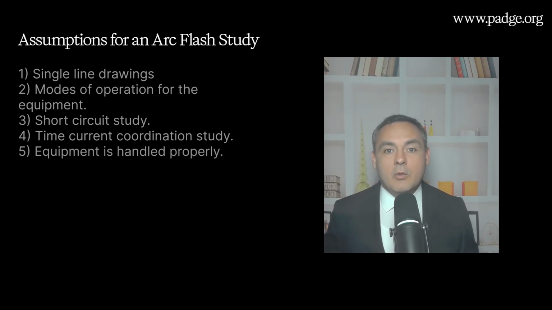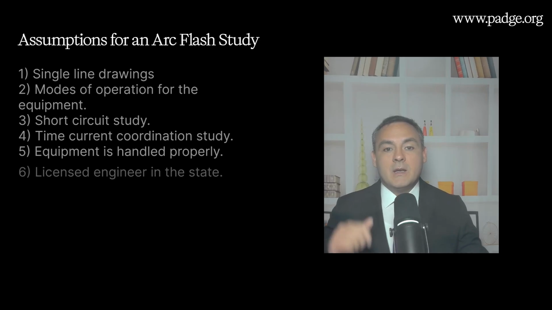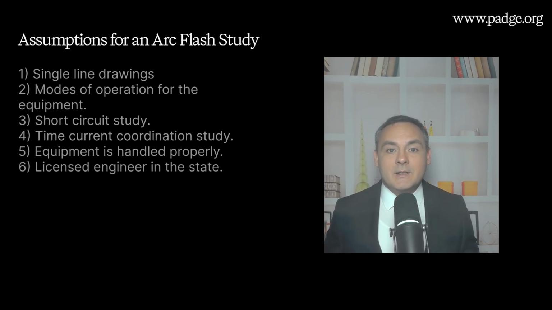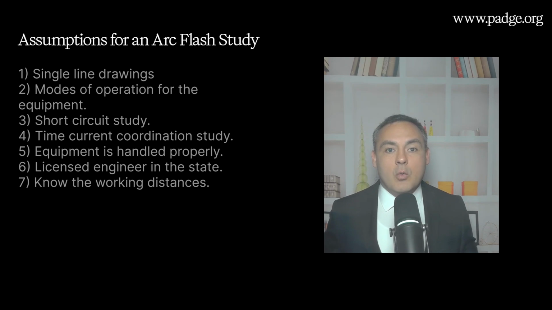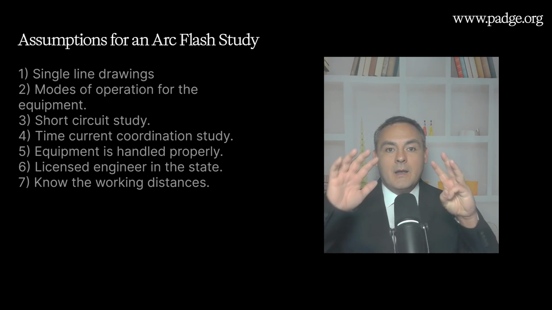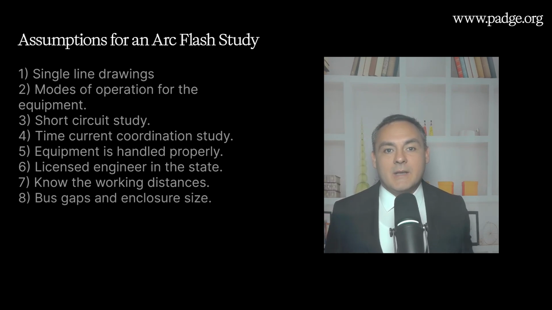Five, you know the equipment has been properly installed, operated, and maintained. Six, you're a licensed engineer in the state for the study. Seven, you know the actual working distances. Eight, you know the bus gaps and enclosure sizes. That's a lot. That's why I insist on visiting a site when I do an arc flash study.